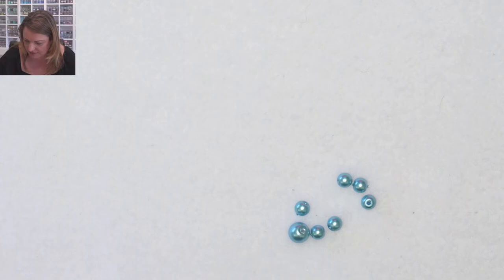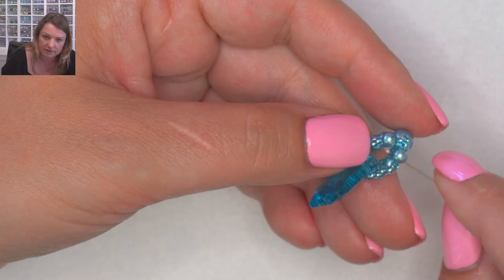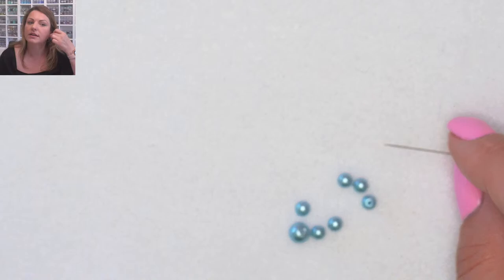I would probably add a little loop. There are a couple of different things you could do if you were doing it as an earring. You probably wouldn't have to turn it into a bell, so you would only have to do one. But you do, because you have to link it on there. You could even add a little stud, just like that, coming in the middle there, if that makes sense. So it would be covered up, and that's what you would see in your ear. That would look really good as well.